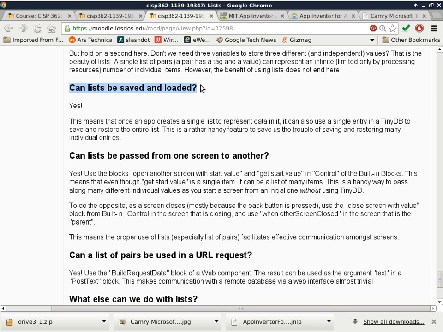Yep. I don't remember if you said this before, but does TinyDB actually save the content to the device, or does it just do it in RAM? No, it's stored in permanent storage. Yep. Is it kind of like a stack where you can't randomly access all of it, but you have to... You can random access.